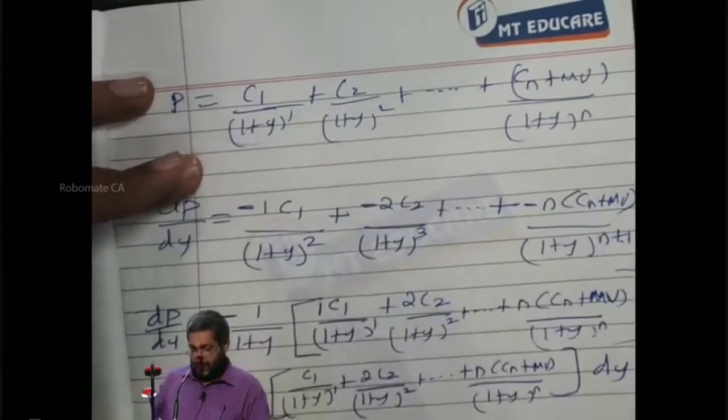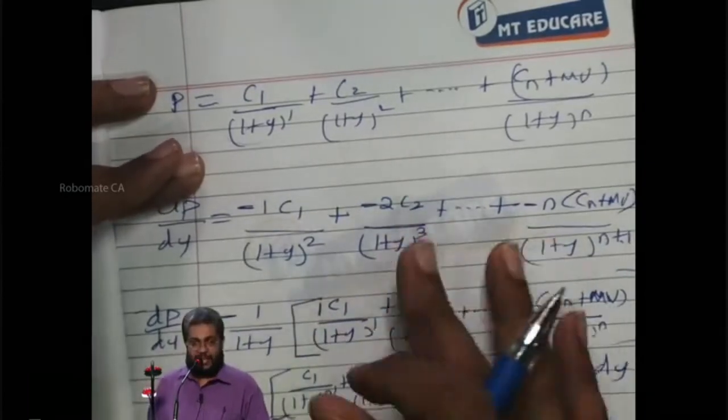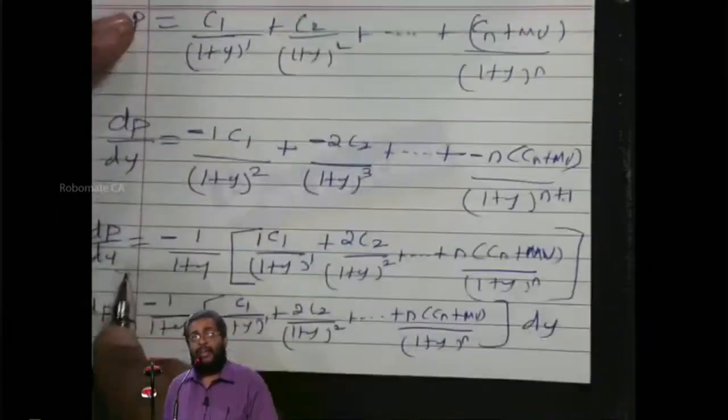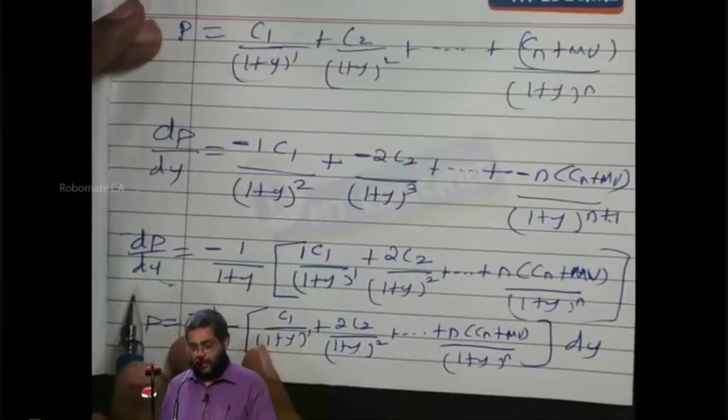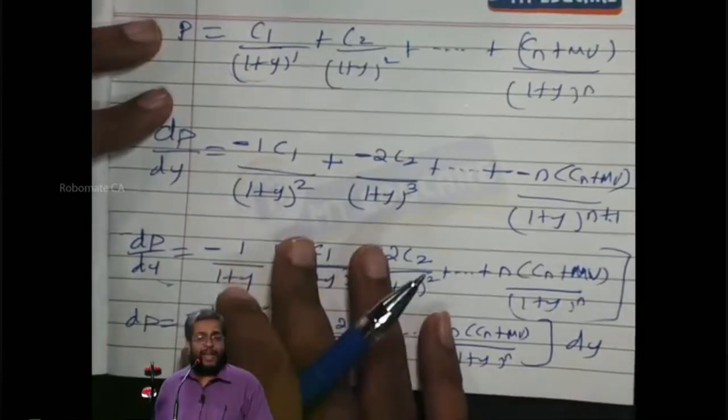Can I proceed? Now, I will divide the left hand side and right hand side by what? Price. Now, in that case, I'll write dp by p. The left hand side is dp, so I write dp by p. Yes or no? Now, the entire term I'm going to rewrite once again and divide it by price. Right or not?